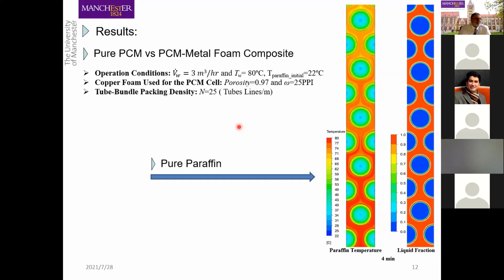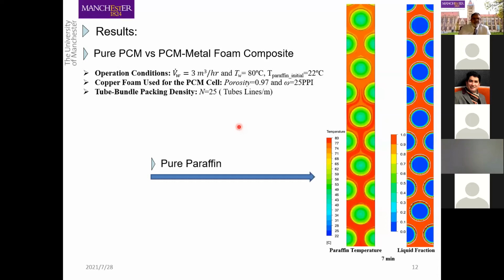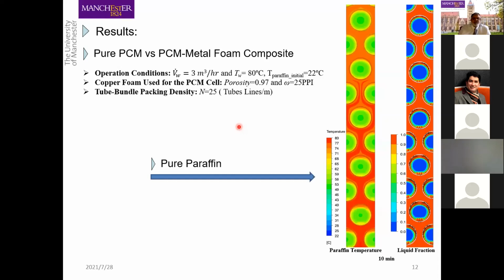So we see now how the flow developed, and Dr. Ahmed, it's not showing. Dr. Ahmed, you have to share the screen, please. Really? Sir, it's visible. Can you see it? Yes, sir. Pure paraffin, yeah, I can see. It's visible. I'll reshare it now. Maybe there is a problem with it, but yeah, it's visible. I can see it. What about now?